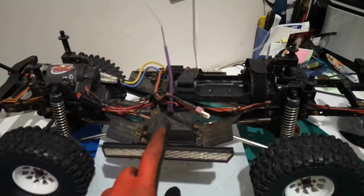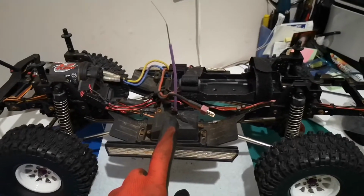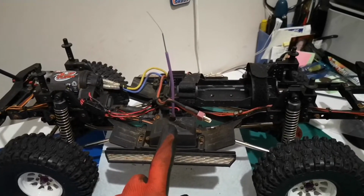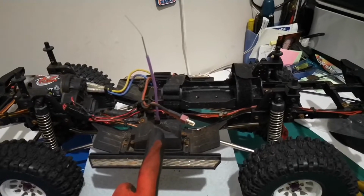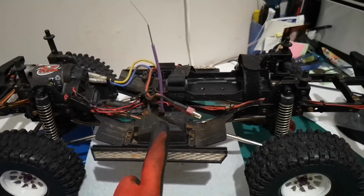So we're basically going to pop this receiver box off, put our balloons on, and then zip tie it all up, see if it's nice and watertight, and then we will take it for a rip and get it very, very wet and see if it survives.